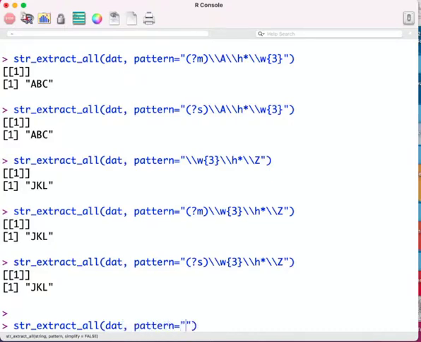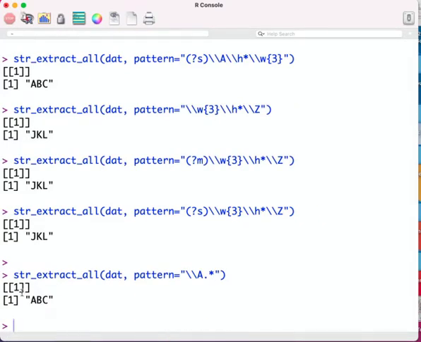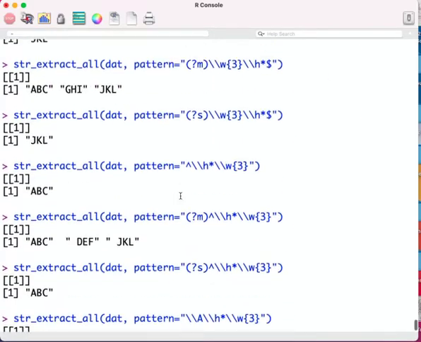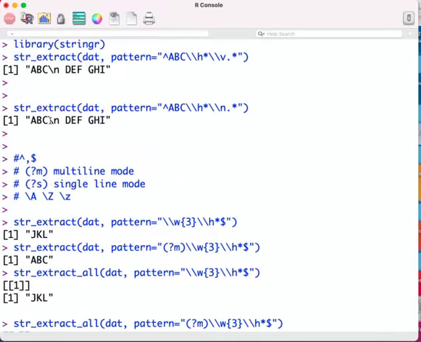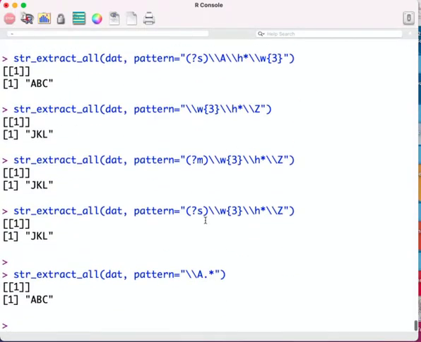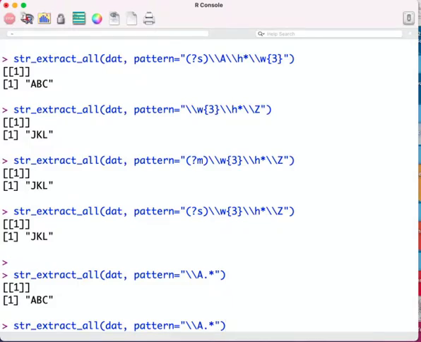Okay, here's a pattern. I'm going to anchor at the beginning. Why not? Oh wait, I'm going to be super safe. I'm going to anchor at the beginning, and then I'm going to do dot star, and I'm going to gobble stuff up and see how far I get. This is in no mode. I grab the entire first line because dot, the wildcard, doesn't go from line to line. It doesn't do the whole string. It stops at the new line. It matches everything else, but not line feeds and new lines and things.